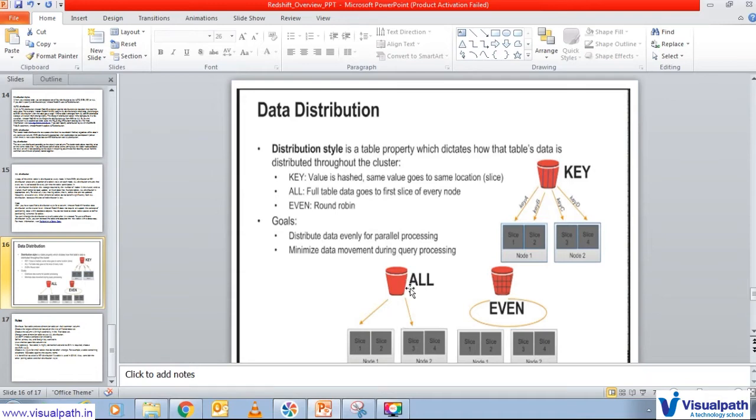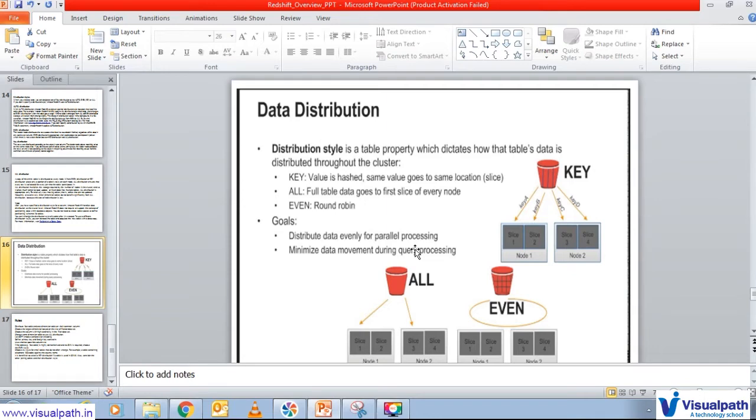So this is my all distribution. My table will be populated to slice 1 of node 1, and then the same copy of the table will be there on slice 3 of node 2. This will happen in all distribution. The entire table will be there on all the compute nodes, on the first slice of each compute node.